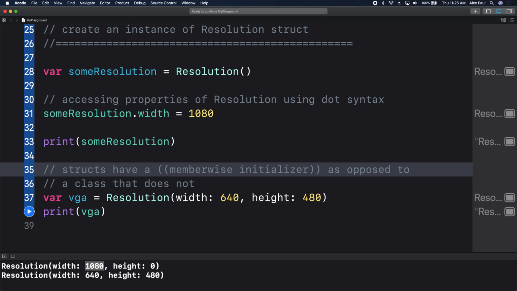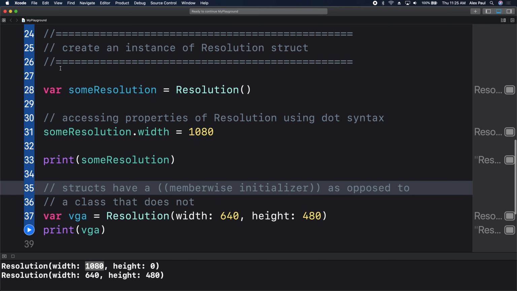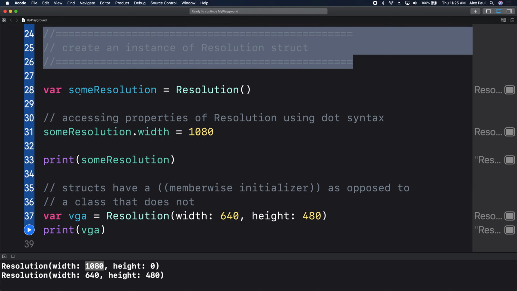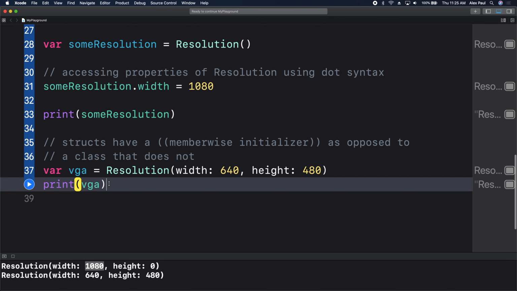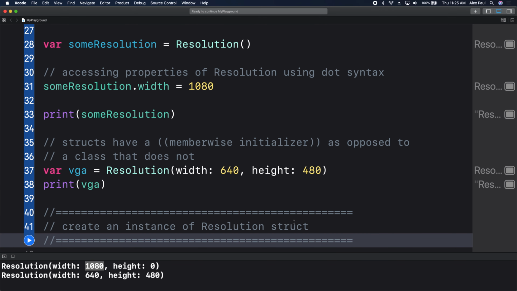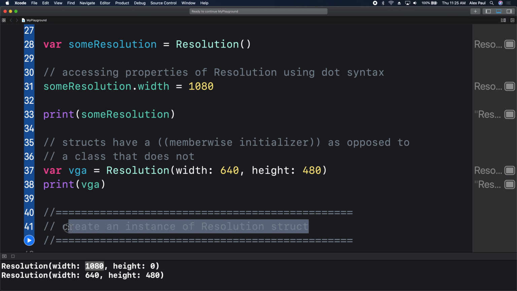Great. Let's go into the heart of the differences, or the initial heart of the differences, between structs and classes. Let's talk about structs and enums are value types.